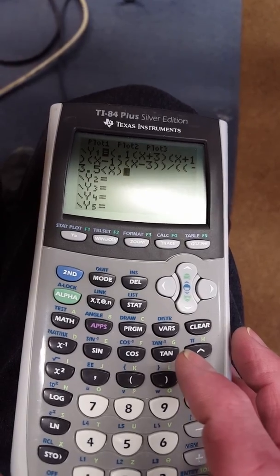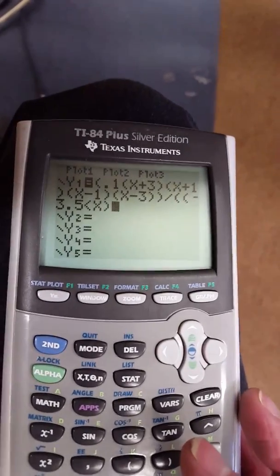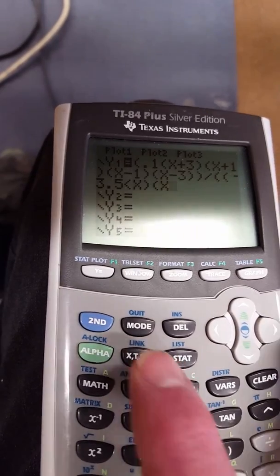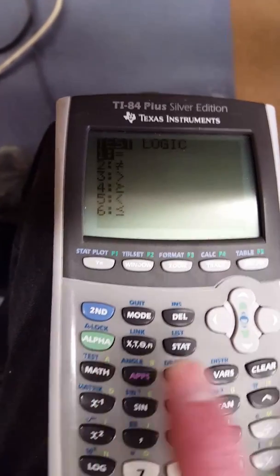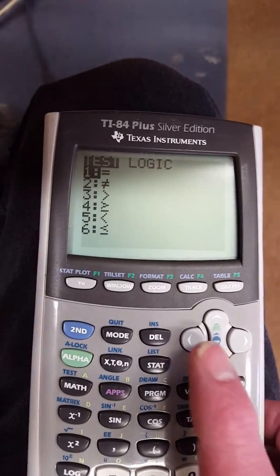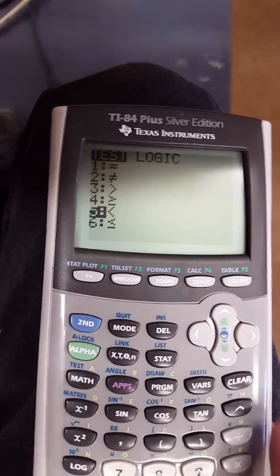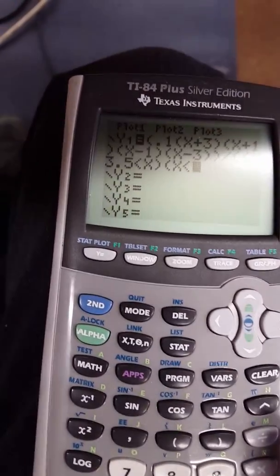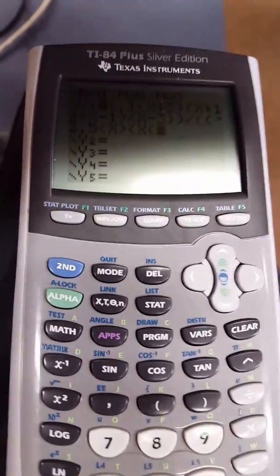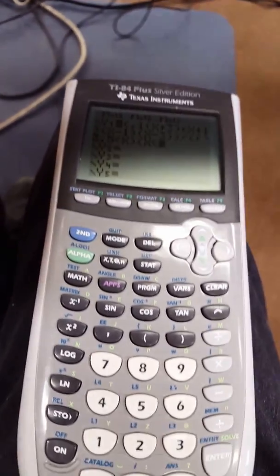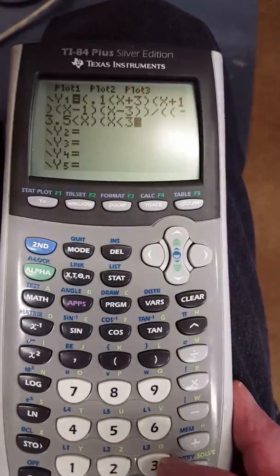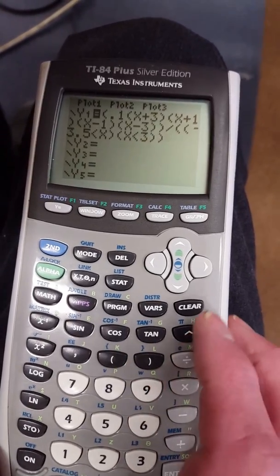All right? Then, since I want it to work with both of these, I'm going to go with another parenthesis, and I want to go x again, second, and math to get that test so I can get my less than, and enter, and then I'm going to put down 3. Sorry again, I'm having a tough time with the video and looking at the whole thing here. There. Finally, I'm going to close it with 2 parentheses.